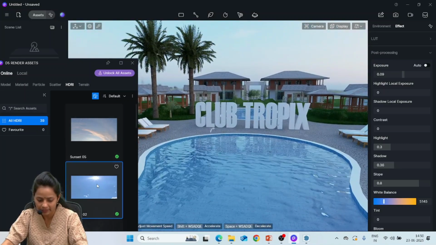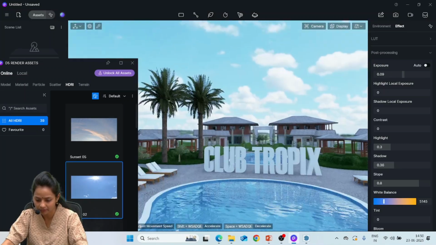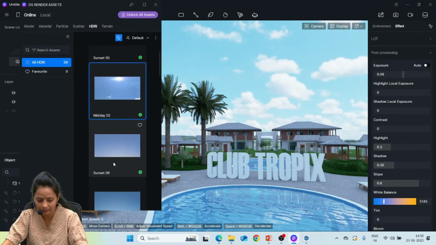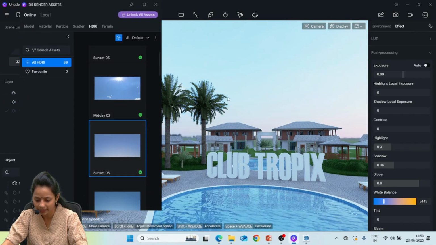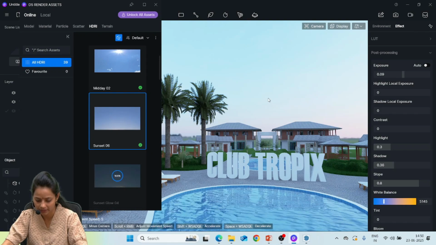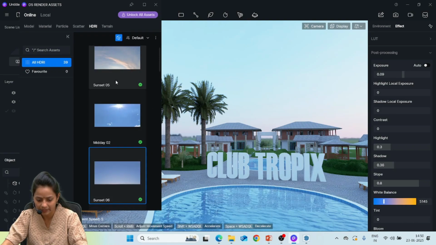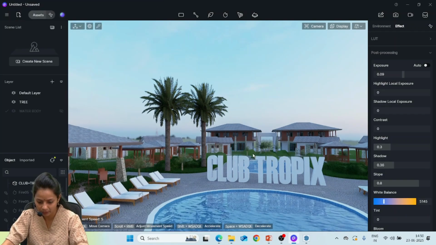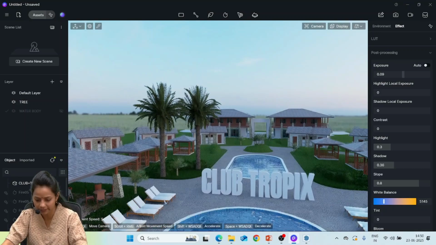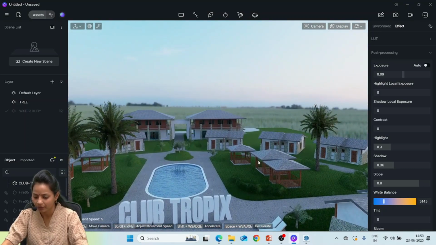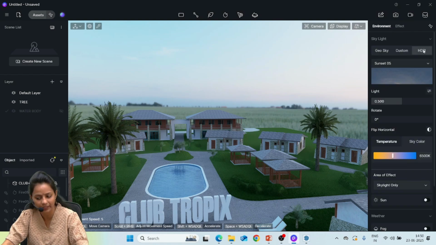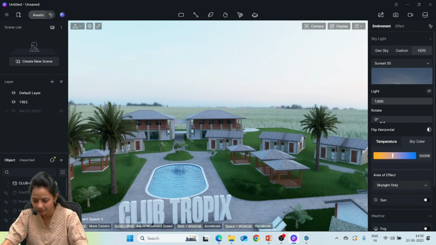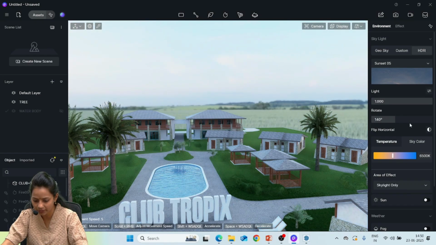And like this way, simply you can just click on the HDRI effects. Yes, so once you place, I just want to place a sunset. Yeah, so once you place it, let me go and explain the extra properties we have. See, okay, and if I want to do the changes, let me come in the environment. As you can see here, I used the HDRI, and if you want to light it up, you can light it up, and if you want to rotate it, you can rotate it.